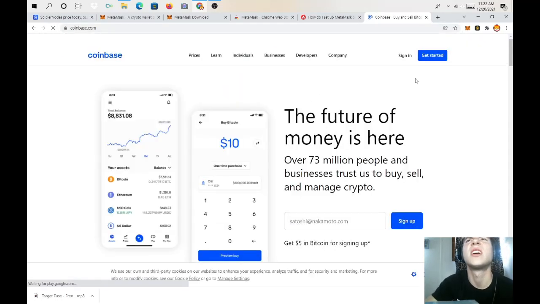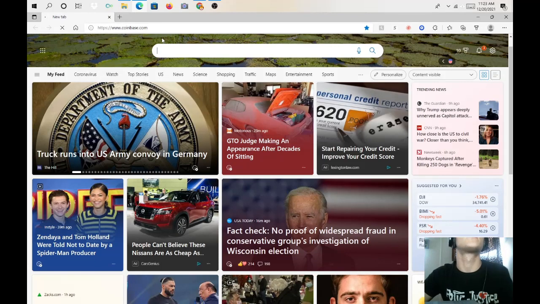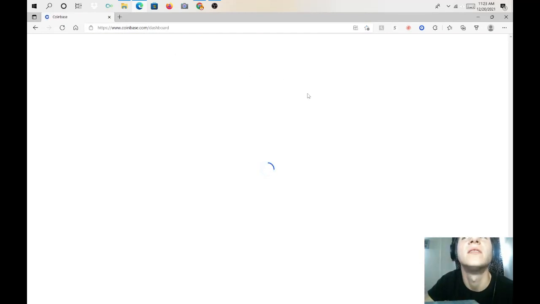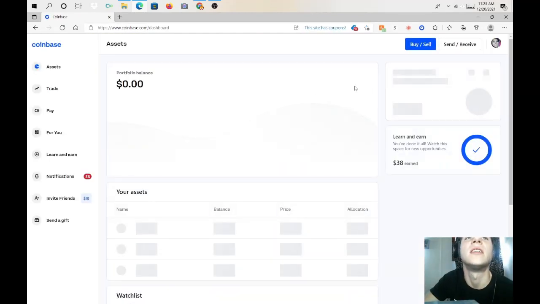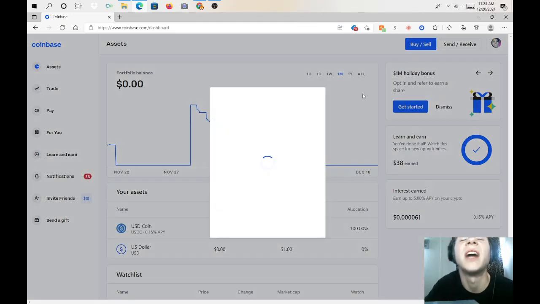Coinbase.com. Here you go. You can get started and sign up right here. So the sad thing is, if you don't already have a Coinbase, you're going to have to get approved on your Coinbase in order to use your Coinbase. But if you're already on your Coinbase, great. You've already got a large portion of this already figured out for you. You're going to pull out your Coinbase account. It's going to load up your dashboard right here. And then you can go into Buy.